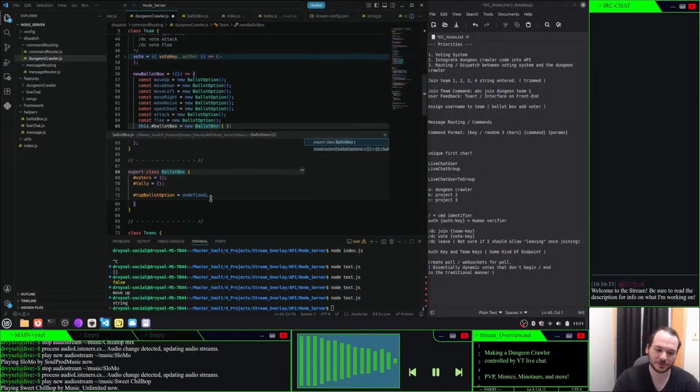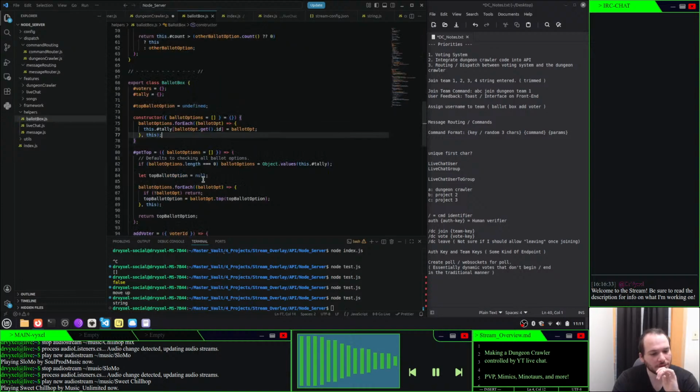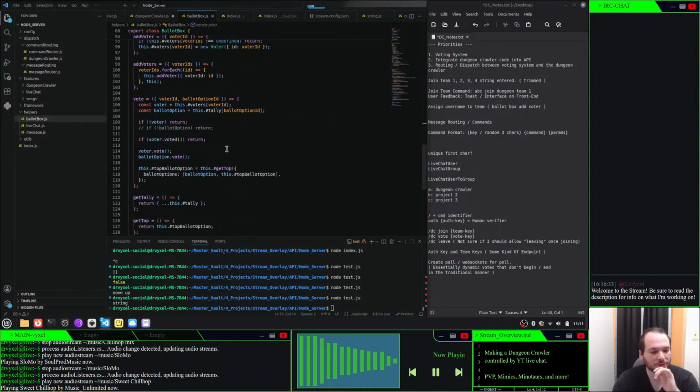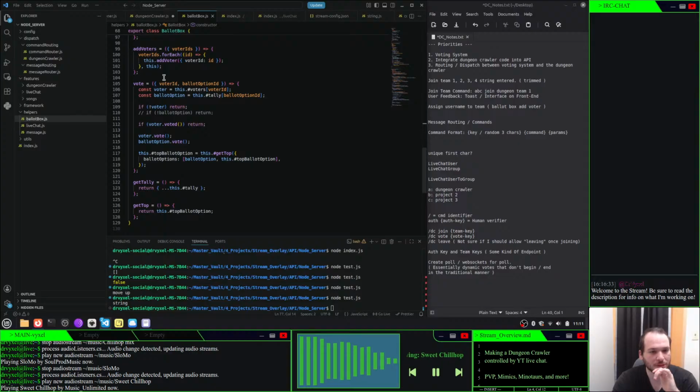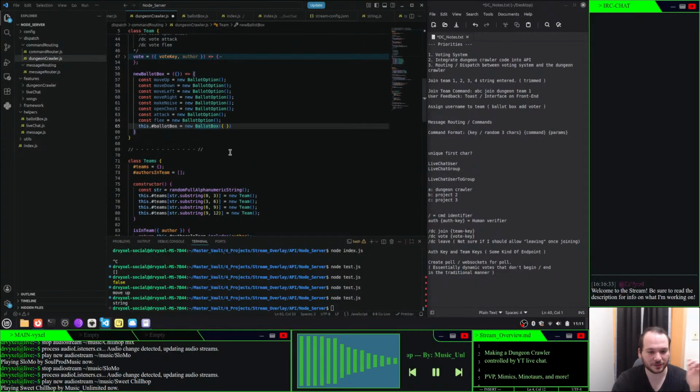Ballot options should just be an array, right? Yes, it is. I do have one issue though. How does voting work? We do need an ID. Okay, so we do need to set an ID for each of these.